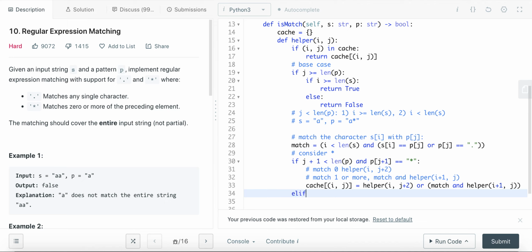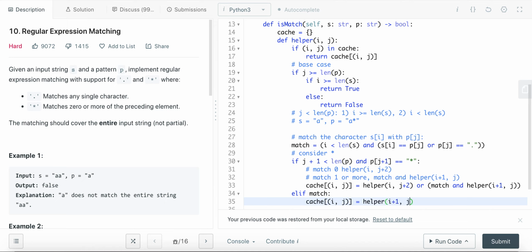Let's say P J plus 1 is not a star. So in that case, we just see if we can do the match for the character at index I and J. Else if match, then our cache equals helper I plus 1, J plus 1. We can just move on to the next position.